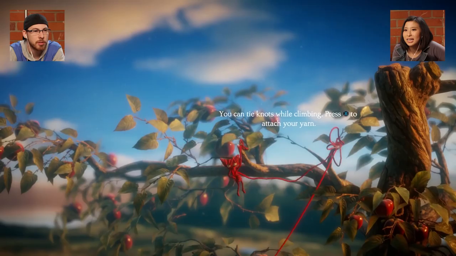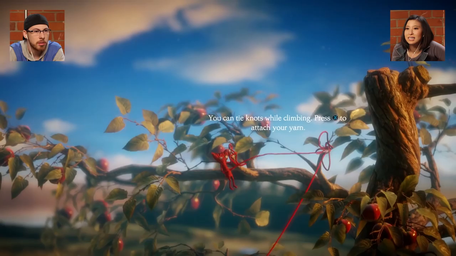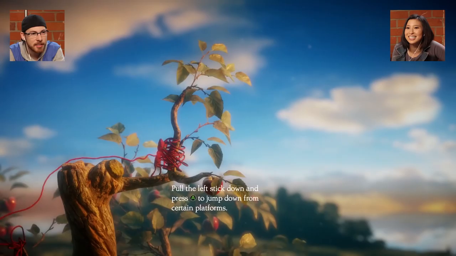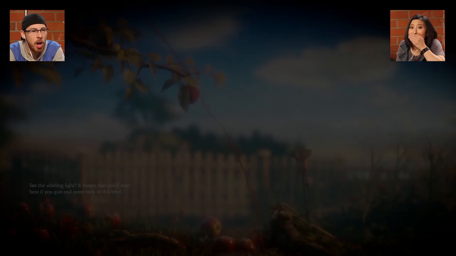And then, can you tie on there or no? I don't know. You can tie knots. I'm a mess. You can tie knots while climbing. Press X to attach your yarn. There you go. Okay. Did you break it? I don't know. Oh, now I'm no, I'm just a yarny mess. Okay. So you press X there? Up here and press X. All right. Okay. There you go. There we go. Here it is. I knew it. There it is. There we go. Oh. More yarn.